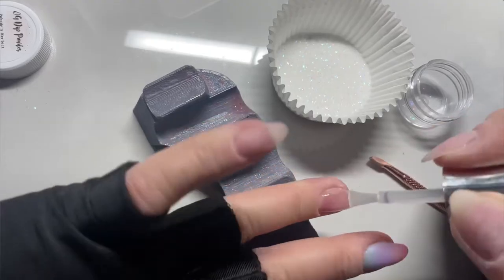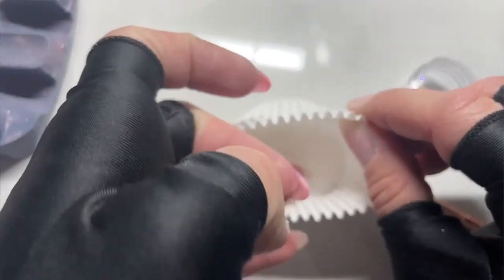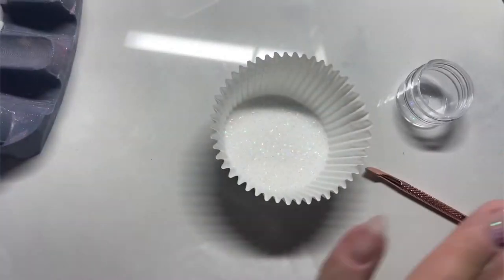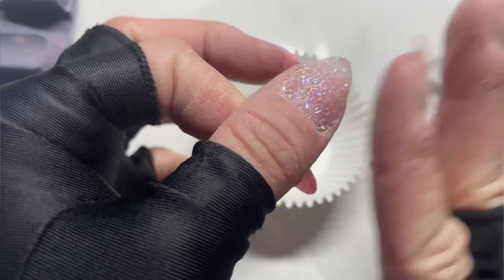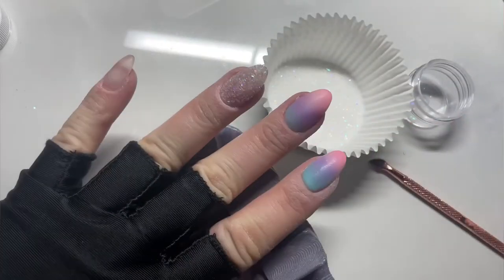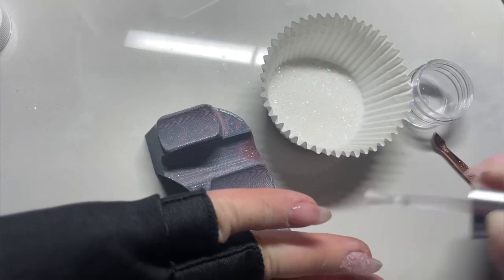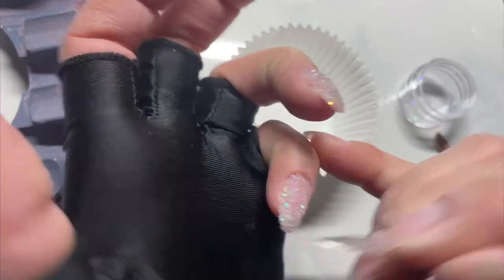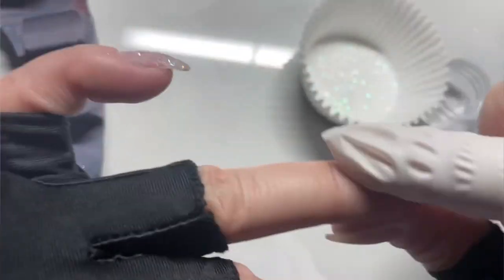Now I'm going to get into my glitter — this gorgeous glitter that's part of the Good Place collection for OG Dip Powder, called 'Poe Buddies Nerfict.' I just started watching The Good Place; it is hilarious with some twists I did not see coming. It's on Netflix and I'm almost done with season one. Now I'm going to bust out my nail condoms — I know they're called finger cots, but that's just not as fun. I'm not calling these things finger cots; they're getting called nail condoms from now on.